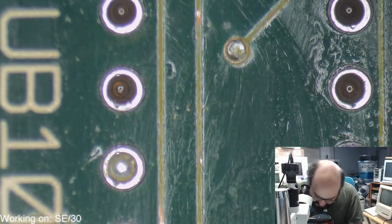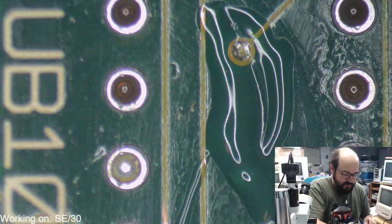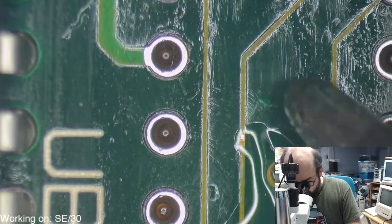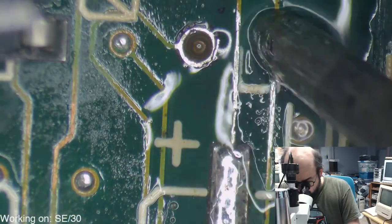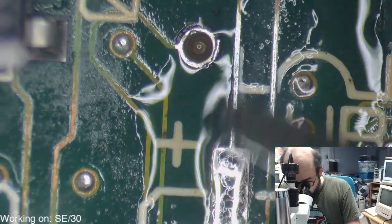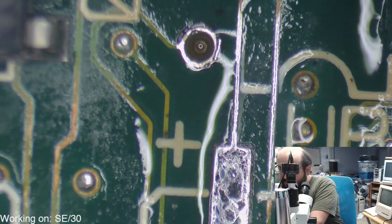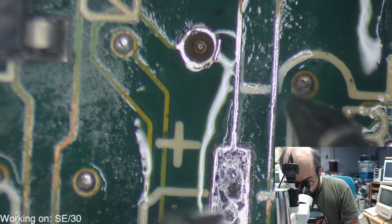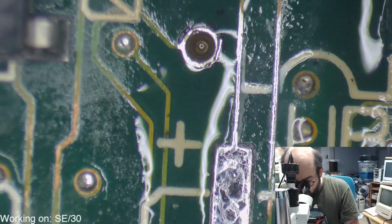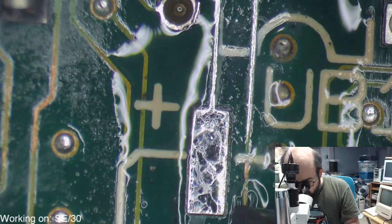All right, so we're just going to put some flux here and cover the little areas that are exposed copper with some solder. And that should have a, there we go, some nice healthy traces there. Everything should be fine. Let's give it a little beepity beep beep. Actually looks like there's a little break there, but let's see, where does this go? This goes to this pad, okay. Yeah, that's still going. There's just some gunk there.